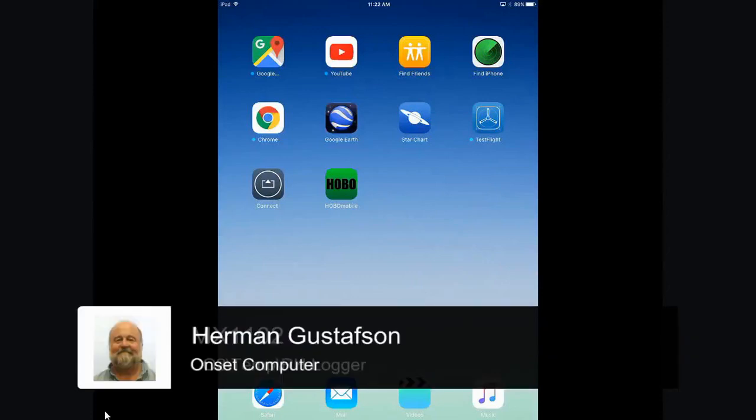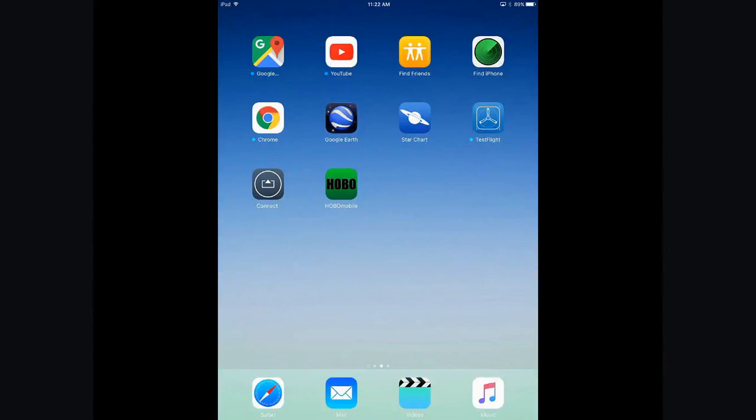Here we have our screen from our iPad with the HOBOmobile app installed. The MX1102 is a unique product in that it can be used wirelessly using the Bluetooth Low Energy technology and a device running the HOBOmobile app. It can be an iOS device, such as here we're using an iPad. It can be a smartphone. It can be running Android. The Android operating system also is supported.